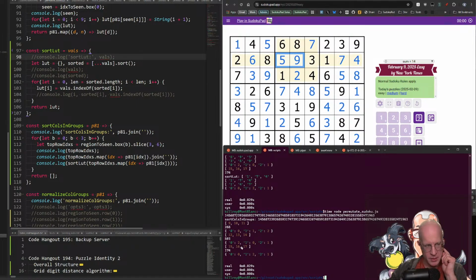Now, the question is, we need to do that with rows and columns and all sorts of things, right? So let's go back to the first row. And now this will be modifying what exactly? Columns, right? This is just within the column groups.